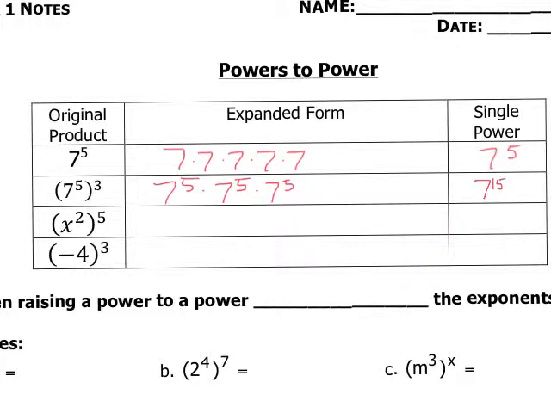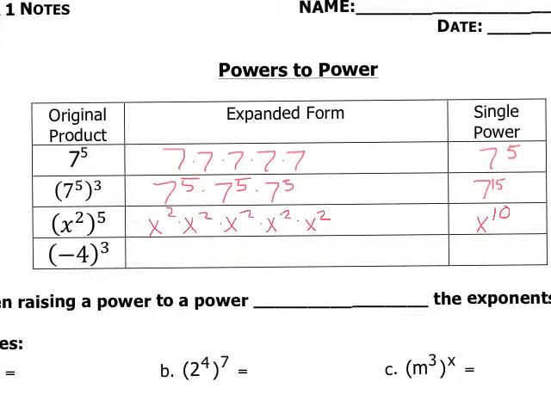Okay, I want you guys to do the 3rd line together with your groups. I'll give you 20 seconds. Do the 3rd line together with your groups. Go ahead. Okay, so you should have x squared times x squared times x squared times x squared times x squared, 5 times there. And then bringing it back down into a single power, we have 2, 4, 6, 8, 10 x's. So x to the 10th power.